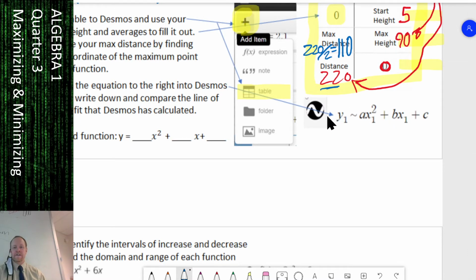So you can click underneath your table so that you can type in another equation. And I'm going to make one quick adjustment. You can do the same thing on your worksheet. I'm going to put little subscript ones underneath the A's, B's, and C's. If we just use A, B, and C, and you already used them for your slider, it's going to think that these are referring to the slider values when we want these to be whole new values. So you're going to need to type in ones underneath all of your letters as we're typing this in. So I'm going to grab my Desmos.